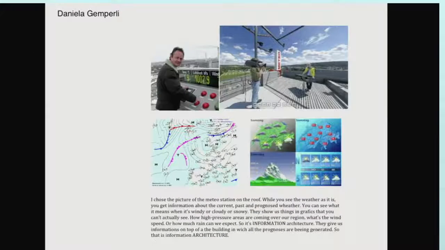Exactly. So that's very, very clear, and it also shows a few things that we want to talk about later today. In this course we do everything in reverse, but this is quite good because then you always have examples to look at. If you see, for example, this gentleman standing there at the top left, looking at these red buttons, and it says Luftdruck 1002.9. This is a typical example. This is just data. If you don't understand the context, that means nothing. But if you put it together with the context that you're in, you're talking about weather and so on, suddenly that becomes information, very important information for you. So that's a nice example.